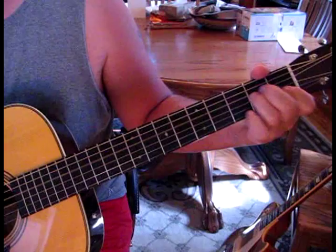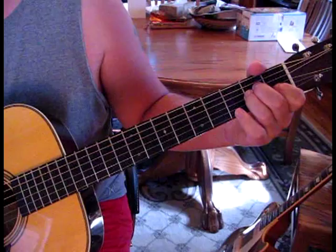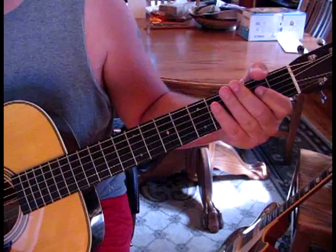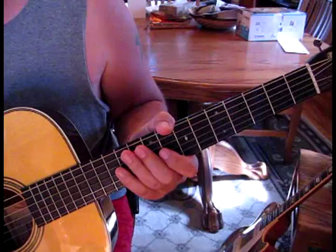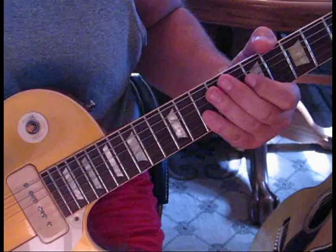Now we're going to change. We're going to go D and D and G, and then you're into the chorus, which again is like the intro. So once you go through the chorus, then the verse repeats, and there is some solo parts, and I'll cover that too for you. So it's a cool song to play through. All right, the first solo should sound like this in the intro.